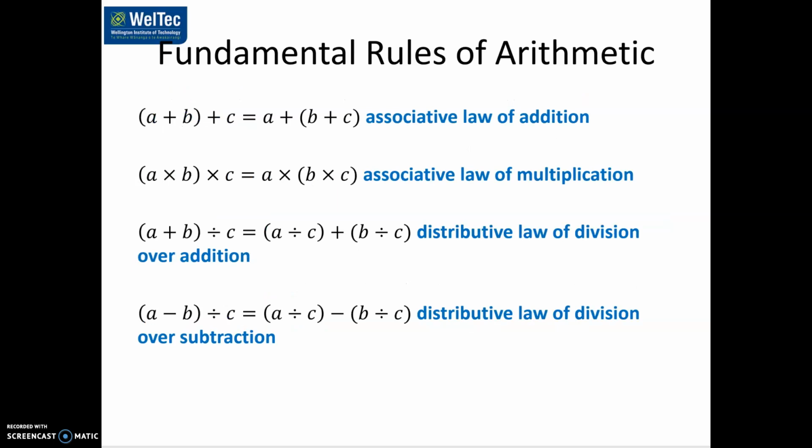The associative law, again, it's a grouping thing this time, and it's what allows us to, for example, write A times B times C, but in actual fact we can do the B times C first without brackets and then multiply by A. Just watch the division by the distributive law of division.